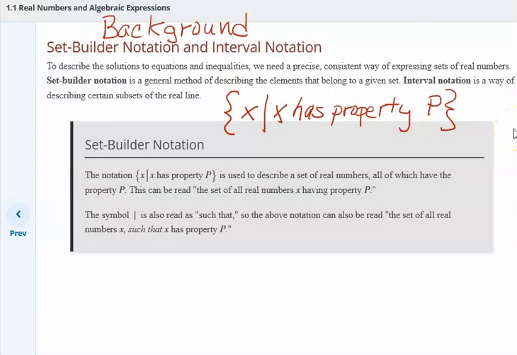For more background information, we're now going to take a look at what is called set builder notation, and then in a few moments, interval notation. Now, in mathematics, there are certain ways to write things, and set builder notation is written like this, where you use a brace. X, the item you're thinking of, is such that, that's that vertical line, X has the property of R or P or whatever property you want to define.